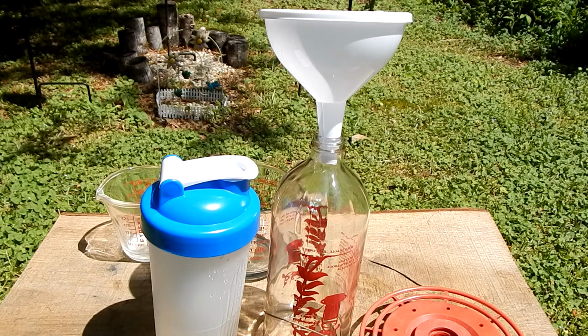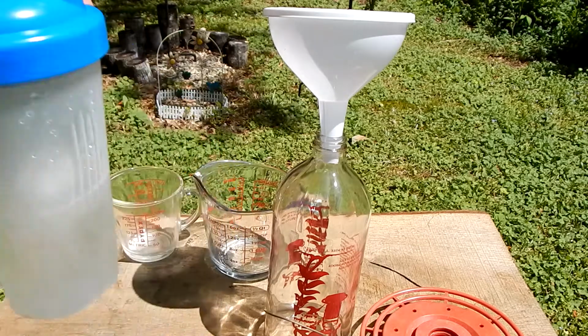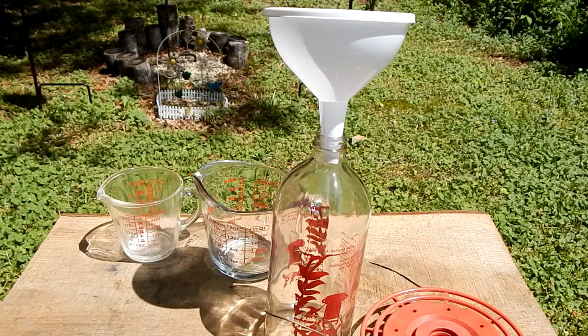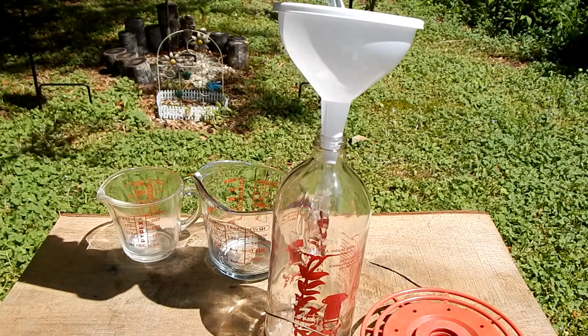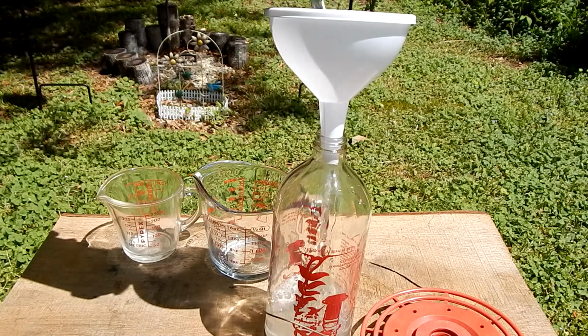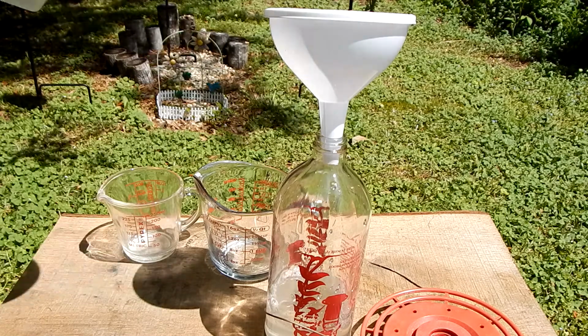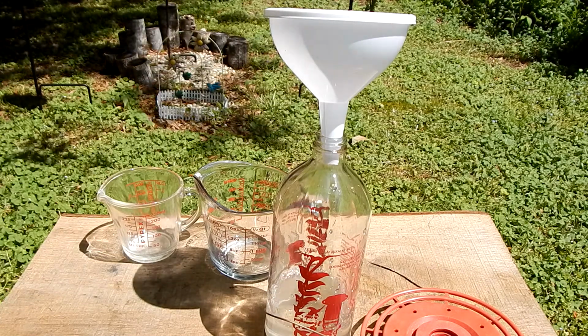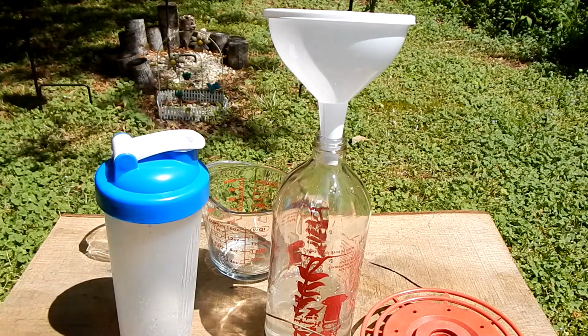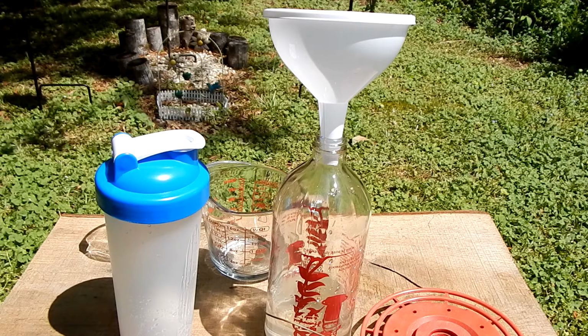Okay, now that our mix has set for a moment, everything's cleared up, the sugar's fully dissolved, so we're going to take it out of the shaker bottle, just pour it into our funnel and into our hummingbird feeder. There we go. Now it's time to put everything back together and hang the hummingbird feeder out for our friend Finnegan.